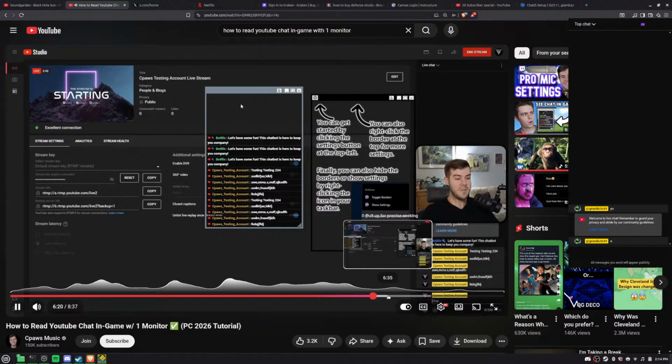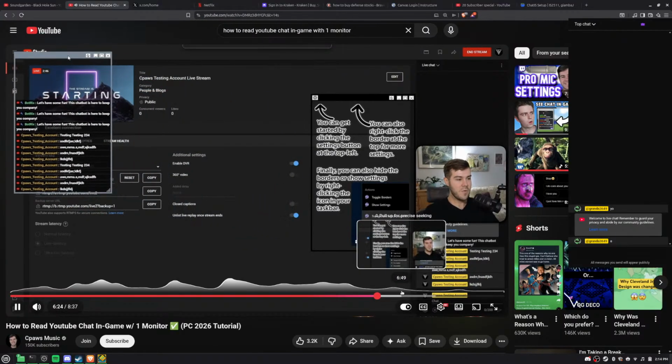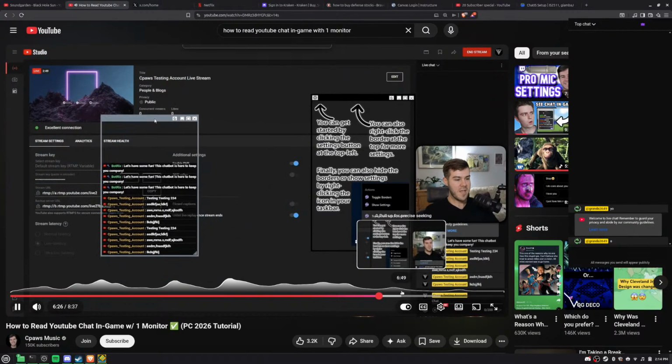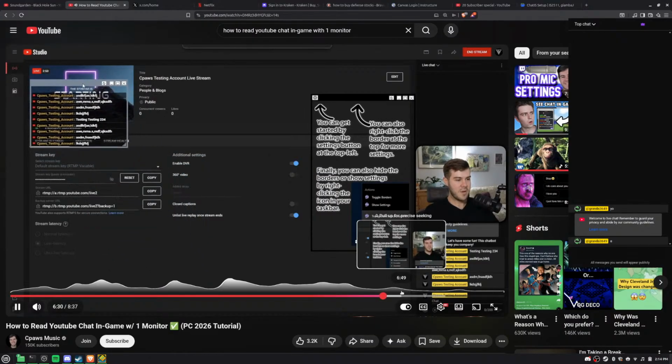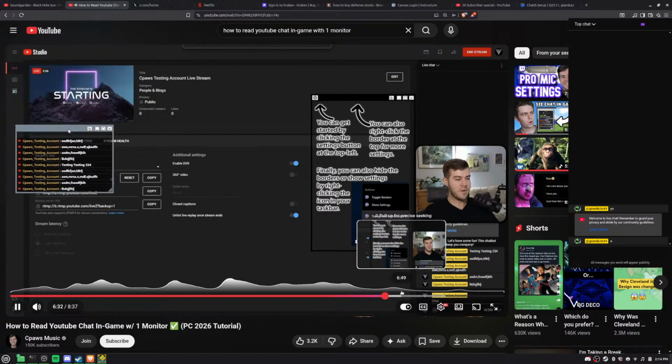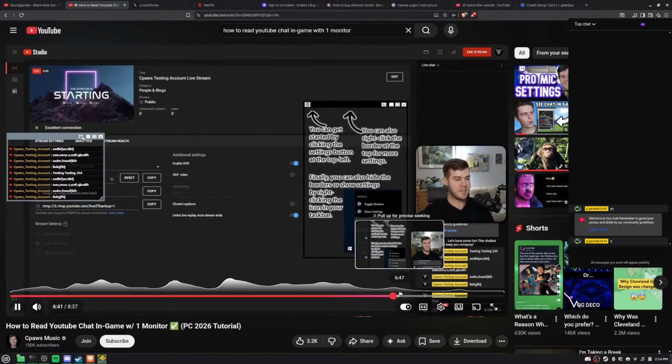But essentially how this is gonna work is if you see this little border right here, that means that we can move this chat box. So if you wanna have your chat, let's say I wanna make this a little bit smaller right about there and put it in, let's say the top left corner or maybe even the middle left corner. As soon as you hit this little button right here or F9 on your keyboard after selecting this program, it's gonna get rid of that.